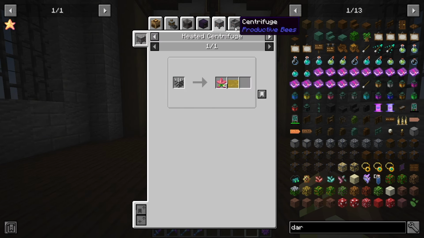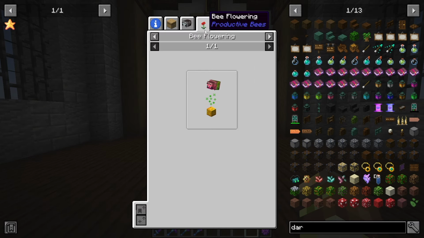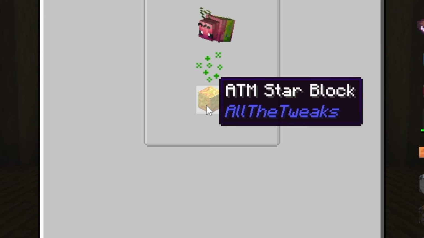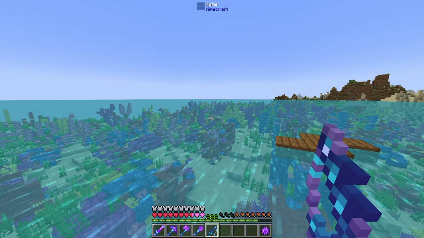But unfortunately, to get ourselves the Patrick B combs, we have to have the Patrick B pollinating an All the Mods star block. So unfortunately, we're going to have to make at least 9 the normal way first. And if you aren't aware of how to get a Patrick bee to spawn, a Patrick bee can randomly be spawned in while fishing in a warm ocean biome.